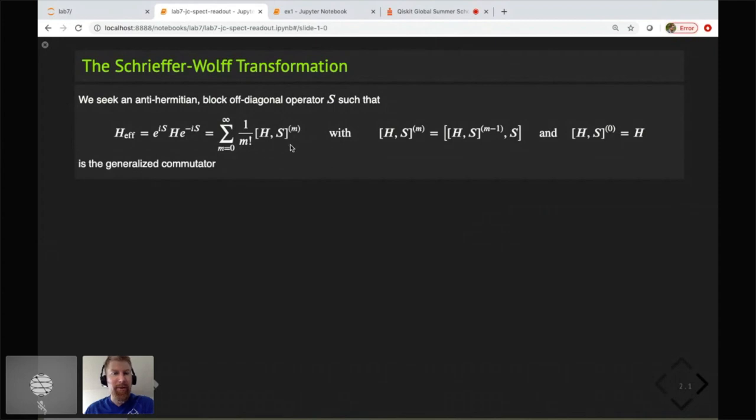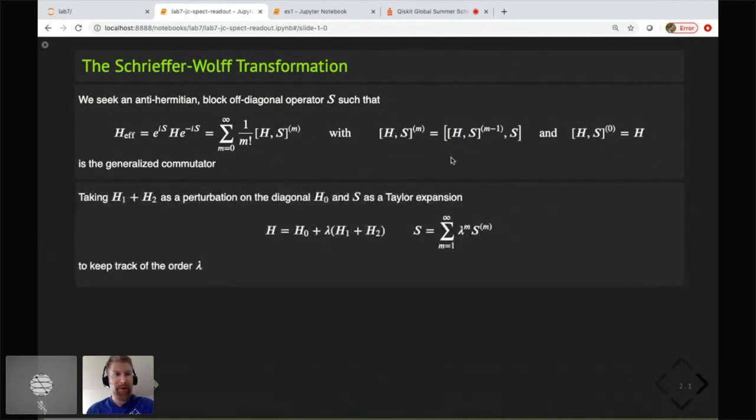These commutators are an extension of the commutators Lecko told you about, where we say the commutator of H and S, the first order commutator, would be HS minus SH. And then we define the zeroth commutator to just be H, and any higher order of the commutator is determined in terms of the commutator before it. So you get essentially a nested series of commutators, but it's not too difficult. You'll see how this works in practice. But this is the expression for it, and this is something that we know how to calculate.